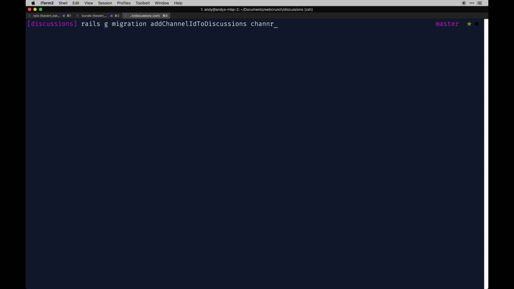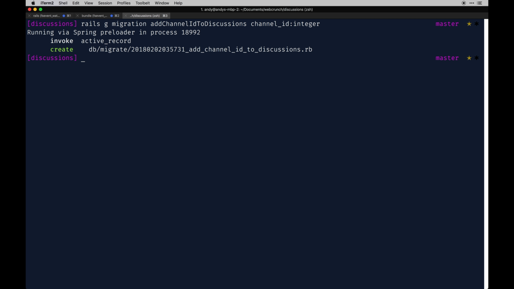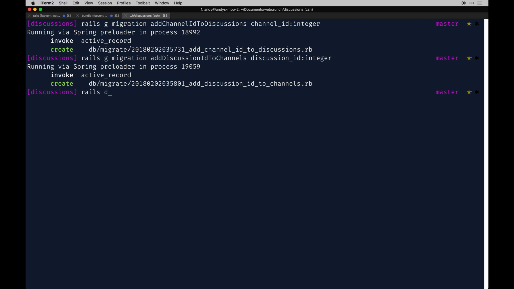Channel ID, and it'll be integer. And we'll do one more that's adding the discussion ID to the channel. So rails generate migration, plural. So discussion ID is an integer. And we can do rails db:migrate.